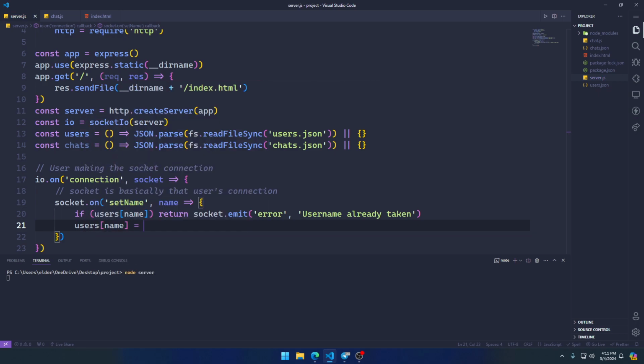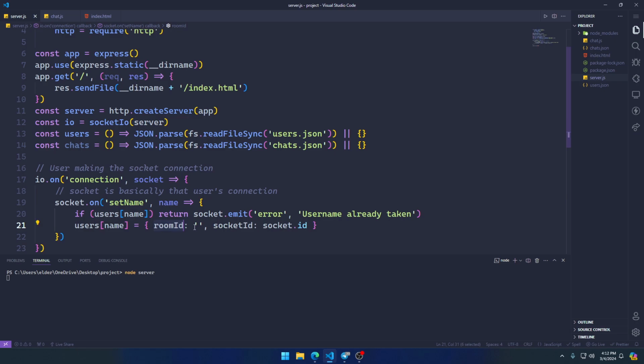Otherwise, when I have a name equal to it, I want to have a room ID, which is initially going to be empty, and a socket ID, which is going to be socket.id. What am I doing actually? You might be asking. Having a socket.id here is not actually necessary, but just to show that this user has disconnected from the chat room, we can keep the socket ID here. I've not really tested whether this works, but I'm going to keep it there.